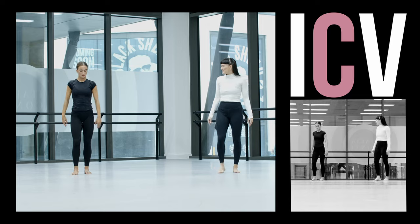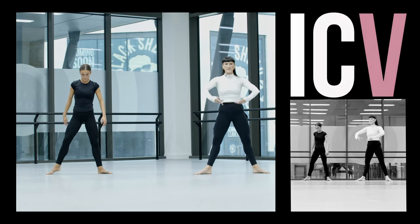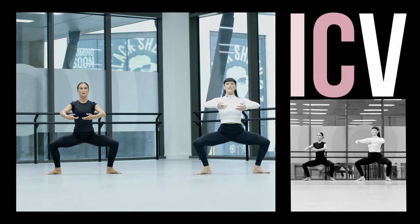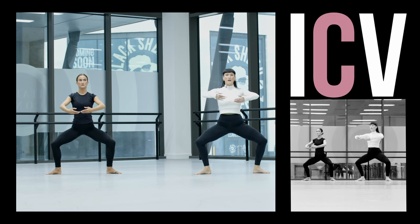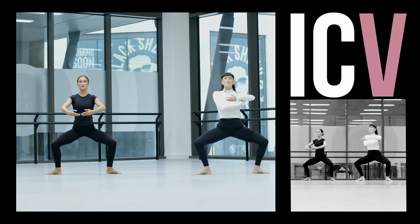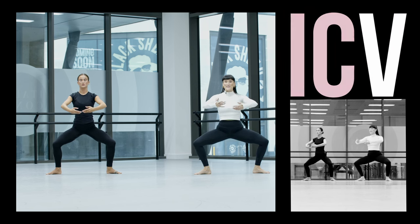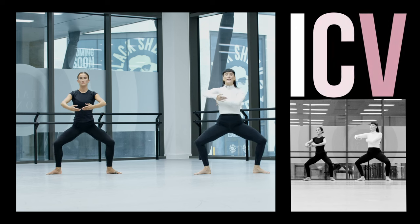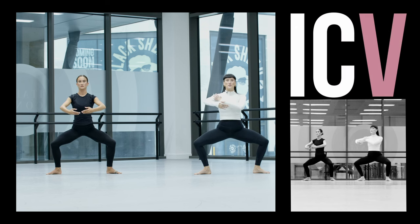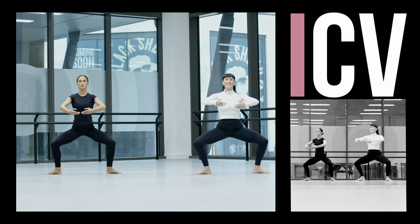Brilliant. Quick shake of those legs before we go into the second part. Lovely. Find that second position. Arms in first again. Pulse. So the reason why we're keeping our arms in first is so we can really engage our lats, which is such an important part of our jazz lesson and ballet. Ballet, jazz, contemporary, we want to engage these muscles to be able to hold a strong arm position, and it also will help us turn in later.